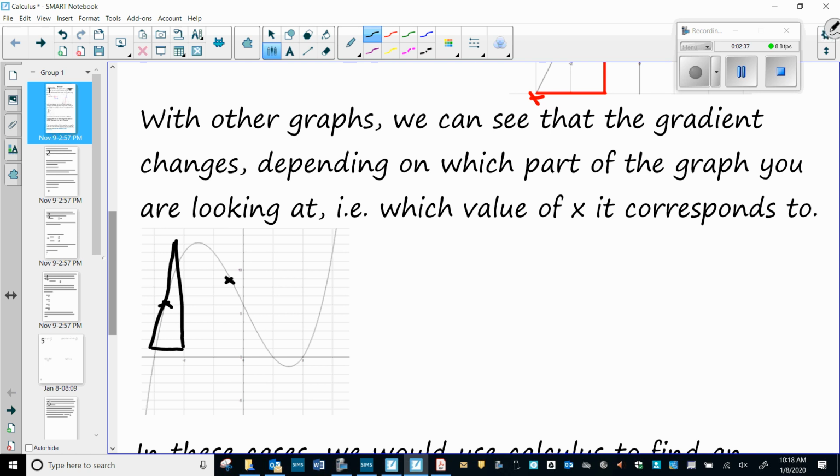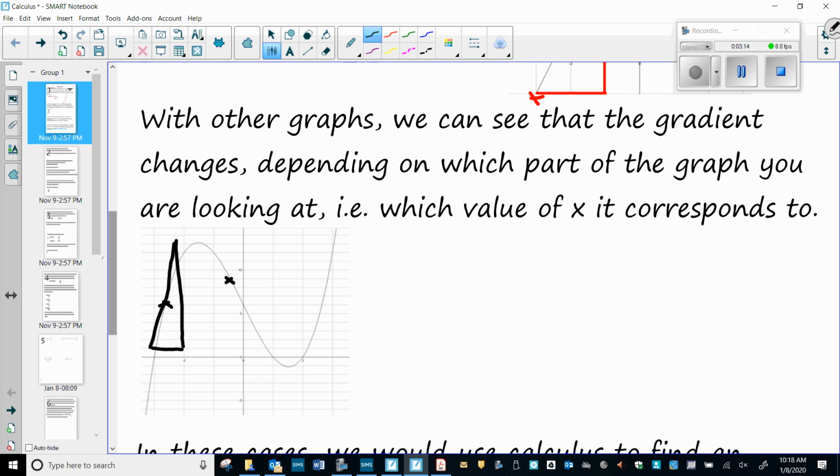Have I ever seen one of those? I don't think I have, but just to be aware, just in case they ever ask you to show a way that you could find the gradient on your graph, you could draw a tangent, and draw a little right angle triangle, and measure your rise and your run, and do one value divided by the other. What can we see about this tangent? What kind of line is it? It's a straight line. What kind of gradient does this line have?